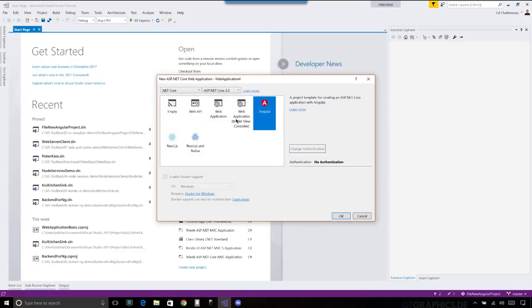normally we see Web API and Web Application. This would get our MVC application going. Now we have these JavaScript applications in here. So we have Angular, React. In this case, we'd choose Angular. Okay. And this is going to spin up a brand new project for us that is an all-in-one application. So we're essentially removing the view from MVC and replacing that view with Angular.